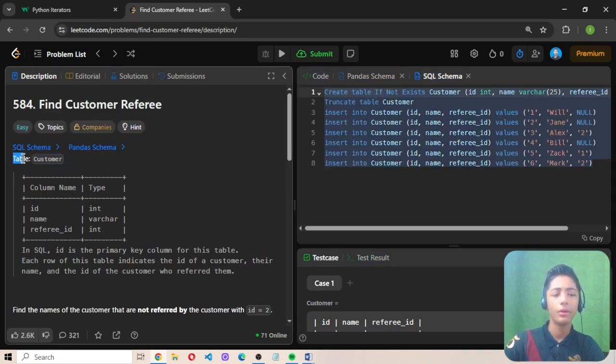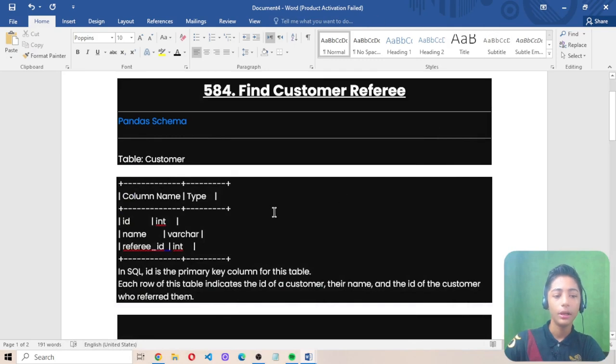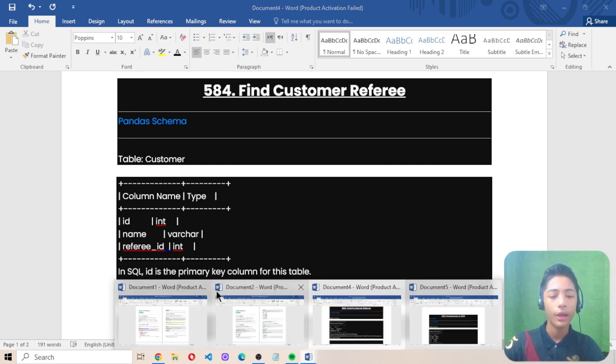It is to help you. Okay, and it's the easy one question, so we will solve it fast. Anyways, I hope you understand this question, 584, Find Customer Referee. Now we will go to question 585 and understand it. Then when we understand both of them, we'll first solve question 584 on the LeetCode website, then solve question 585 on LeetCode. I hope you understand.